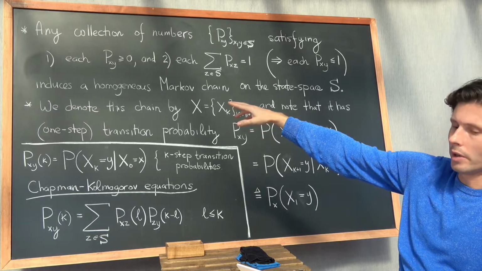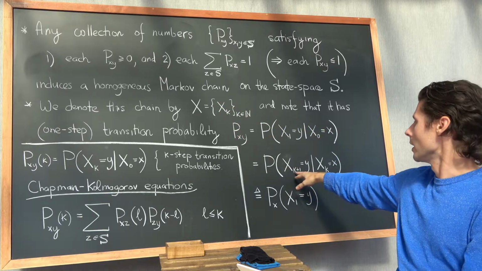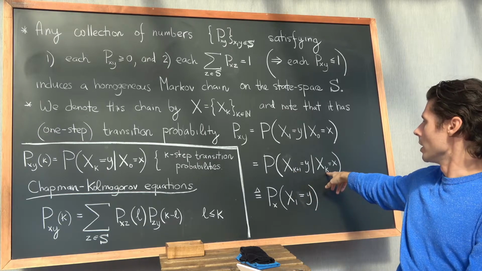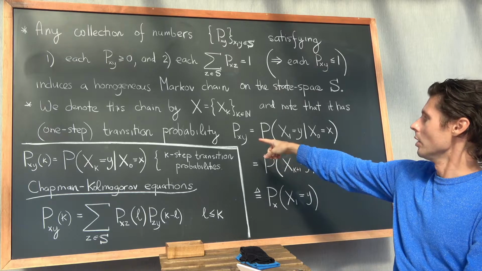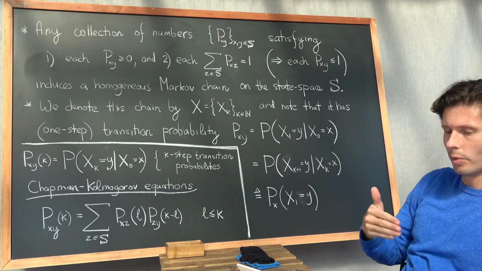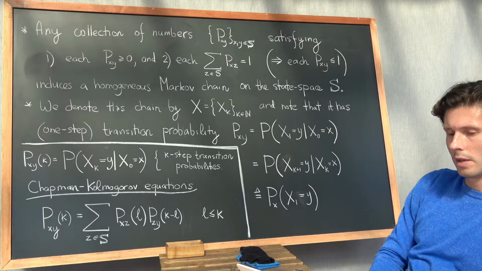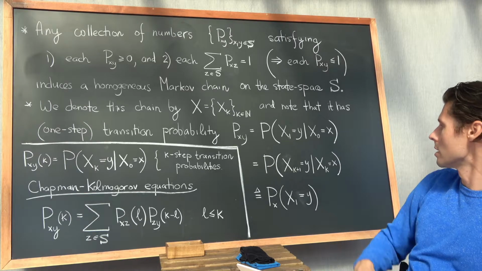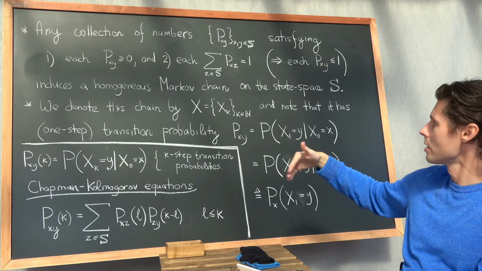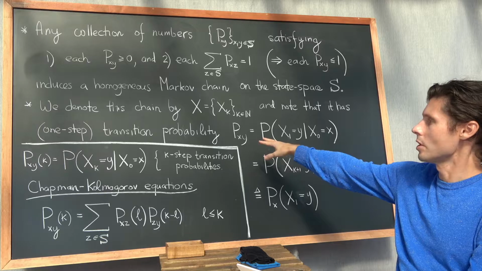And the homogeneous part, and this is all in your supplement note, I'm not going to spend time going through it here, the homogeneous part refers to the fact that it doesn't matter at what time you take that one step, right? So this K could be in the wintertime you took a step, and the probability is still pxy, or 0 to 1 could have been summertime. But the point is that in one transition, the probability is always the same, and that's the property of homogeneous chains. Doesn't matter if it's night or day, doesn't matter what season it is, as long as you take one step, the probability with which that move occurs is the same fixed number, pxy, the one-step transition probability from state x to state y.